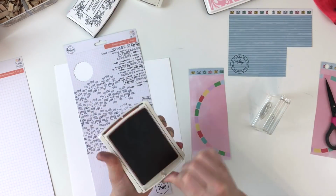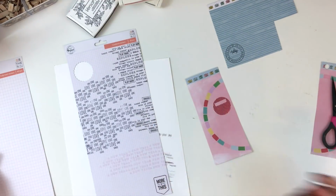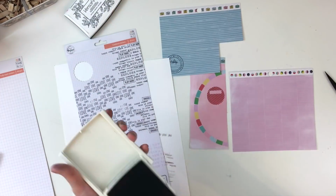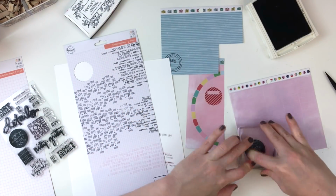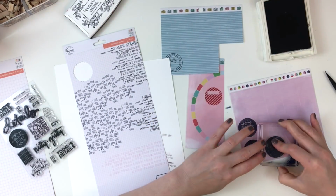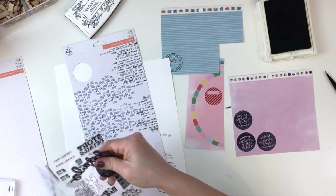So some of these things I just pulled from my scrap bin, and I am going to stamp right on top of them. One thing I don't really think about very often is using patterned paper to stamp on. I think I just think of white paper for stamping. I'm not really sure why. And so I decided to step out of my comfort zone and use pattern paper for the foundation. I actually did not get a very good impression on that.